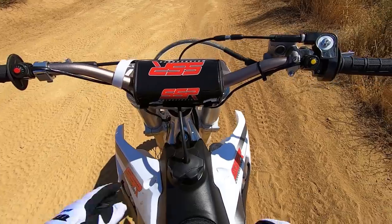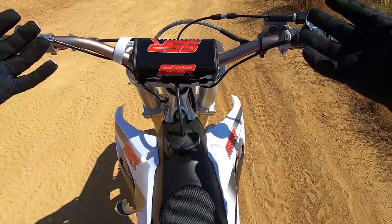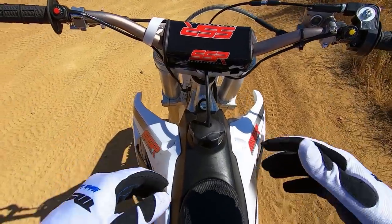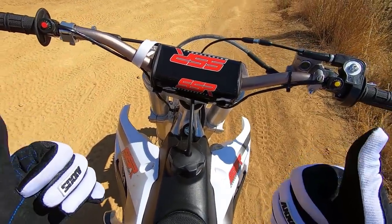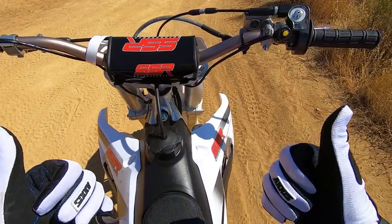So, you know, on any bike that's across the board, first step is to spring it for your weight, set the sag on the rear shock, and take it from there. So I'm pretty sure we can get springs for this for the Showa 47 mil. I got to check the rear spring. I got a spare one at the house, so we will figure it out.